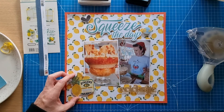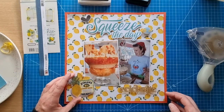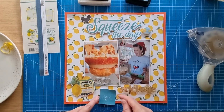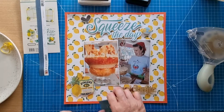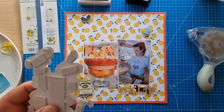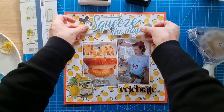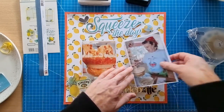I'm thinking this is going to be another quick layout. This 'Celebrate' piece will more than likely go here. The title of the layout is going to be 'Squeeze the Day.' This little Bramble Fox piece is just amazing — 'Celebrate' is obviously what we were doing. The Jubilee trifle did consist of lemons and lemon curd. What you see here is what you get. I thought I'd do my little bit of journaling on here, though I'm not sure yet — I could just write on the actual page. I'm going to take off the backs of the foam pads and stick the title down, placing it quite high up. I'd like it to overlap this photo, so I'll stick the photo down first.